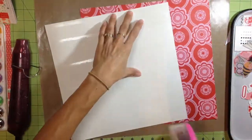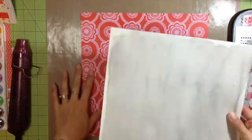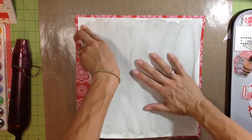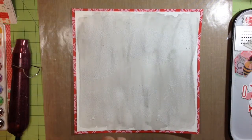Here I'm just gluing down my ATG gun all over this. Even though it is the watercolor paper, it did curl slightly, so I just kind of wanted to put something on it so that it would lay a little nicer. And so I'm just going to stick that down, and that kind of made it lay a little bit flatter. And I'm just going to mess with it just a little bit.